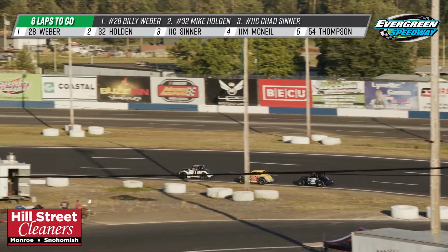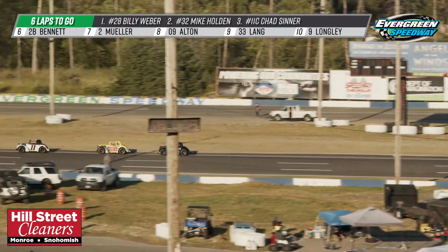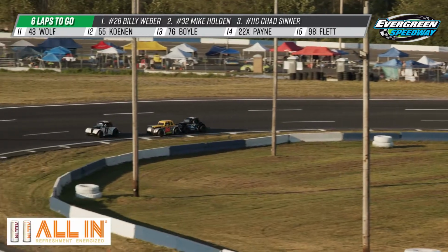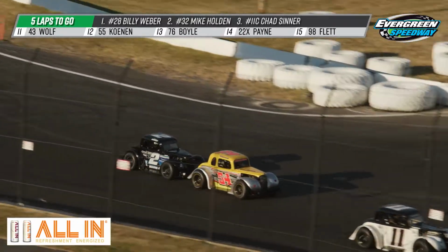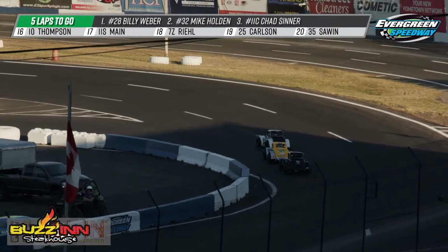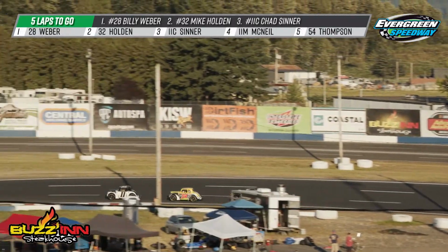Yeah, I think that's actually the other 2 of Tanner Bennett putting a ton of pressure on the back of Trace Thompson. The other number 2, Jeff Mueller, just behind them as they continue to battle right outside the top 5. Actually, for the 5th spot is Trace Thompson and Tanner Bennett battling for, but Rick McNeil not too far off, but Tanner Bennett is giving all he can. They're pretty much locking bumpers all the way down the front straightaway.